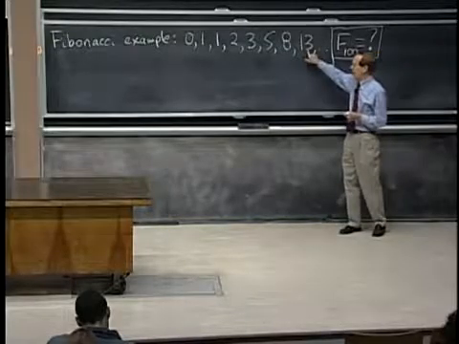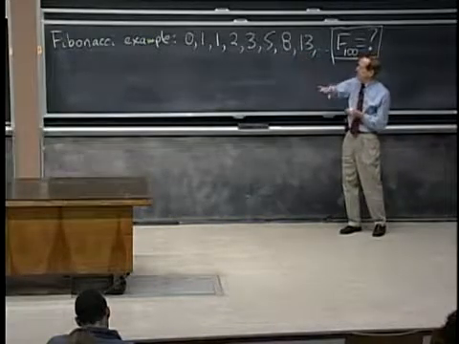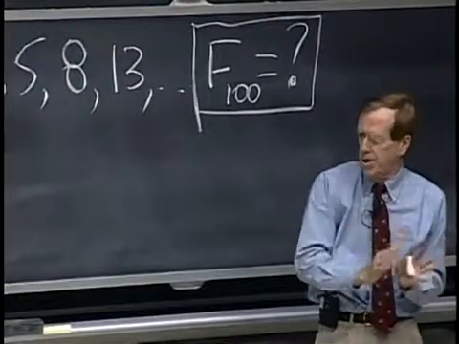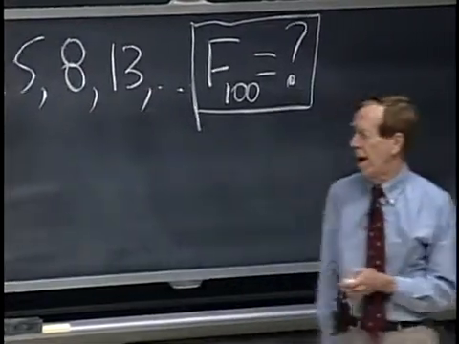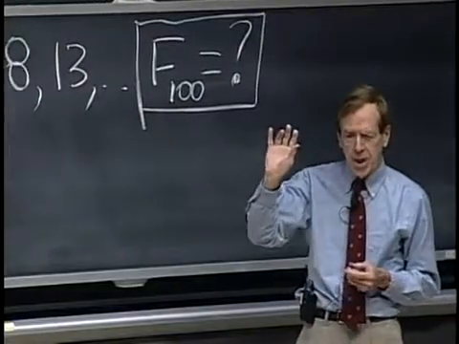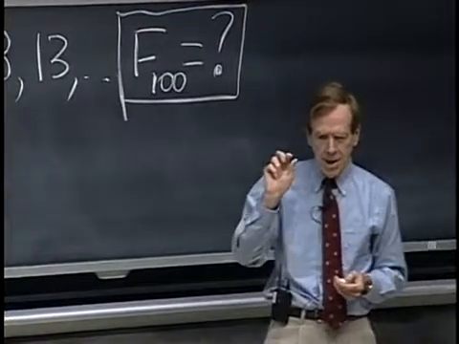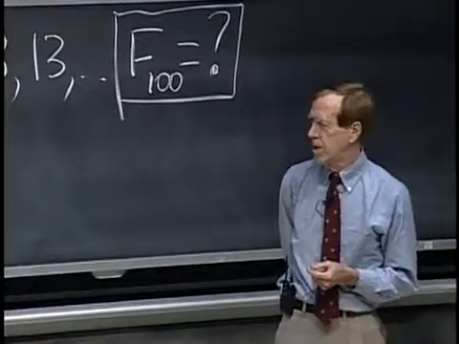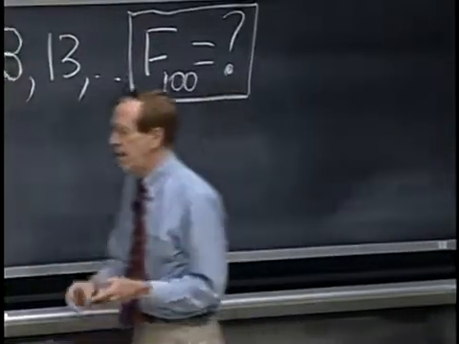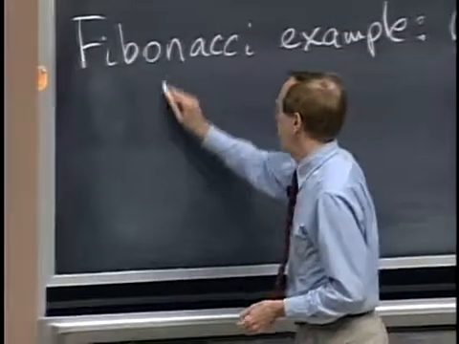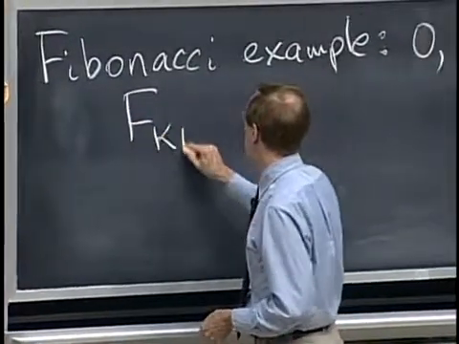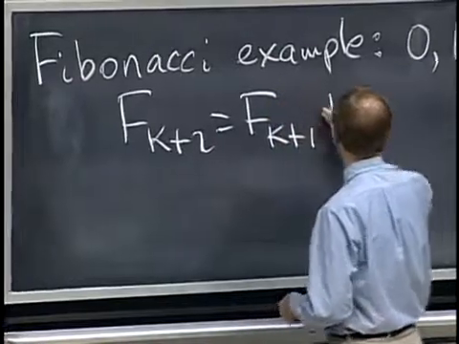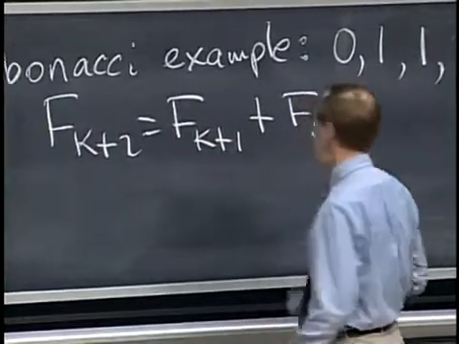They're certainly growing. It's not a stable case. Whatever the eigenvalues of whatever matrix it is, they're not smaller than 1. These numbers are growing. But how fast are they growing? The answer lies in the eigenvalue. So I've got to find the matrix. So let me write down the Fibonacci rule. F(k+2) is F(k+1) plus F(k). Right?